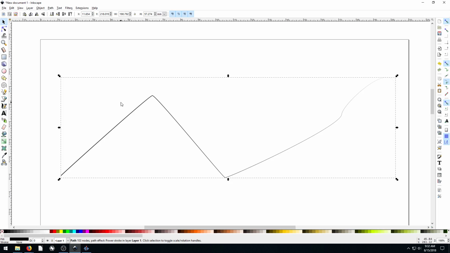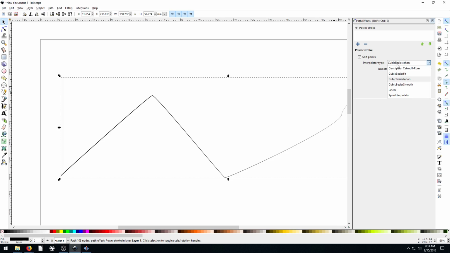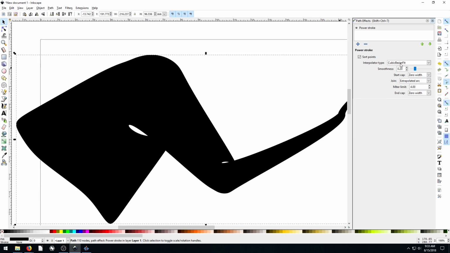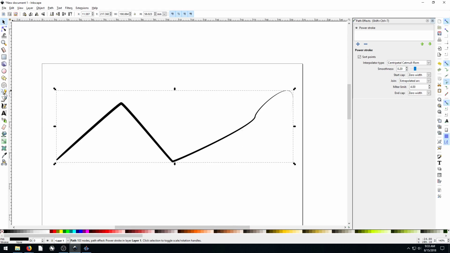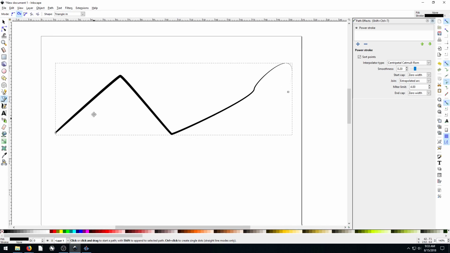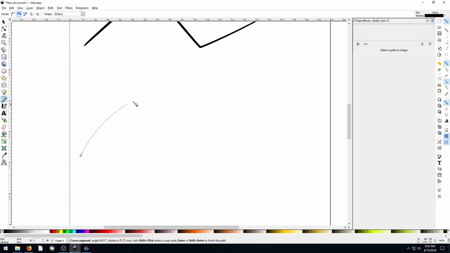This one's actually not super pretty, but if we go to path, we go to path effects, we can change this to maybe this one here. Whoa, it's a little too big. But this gives it more of like a dramatic look. We can also go back and doing the spiro, if we check the spiro and go to ellipse, this creates kind of a nice flourish.